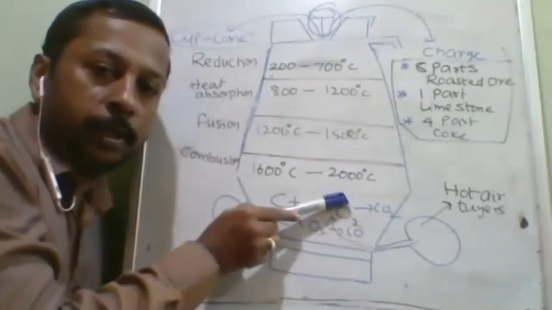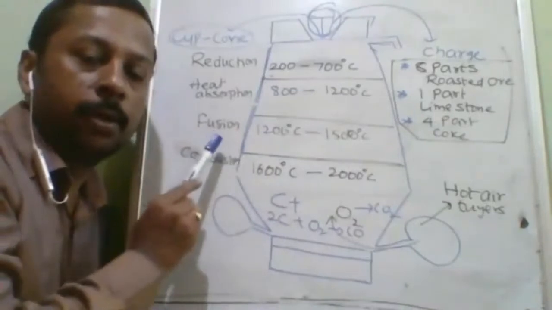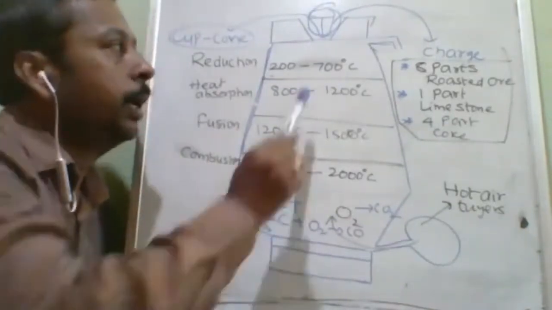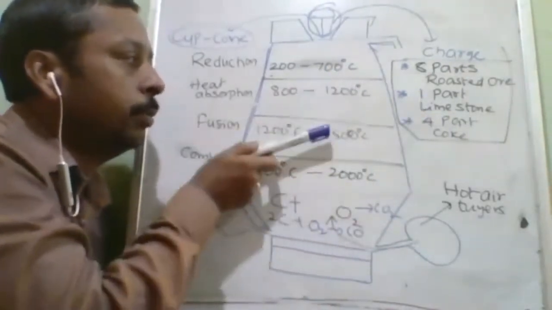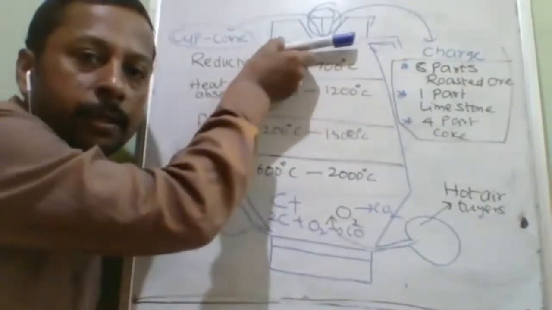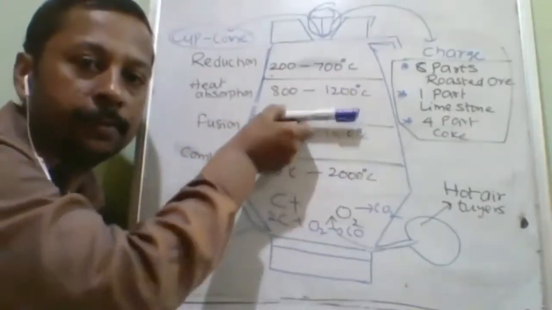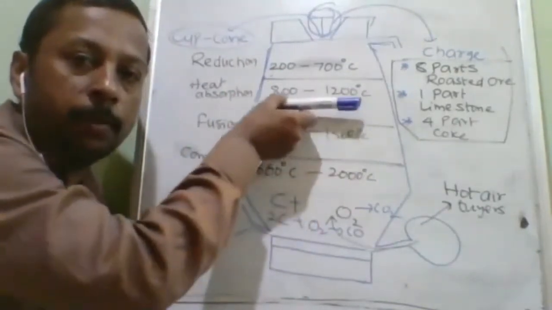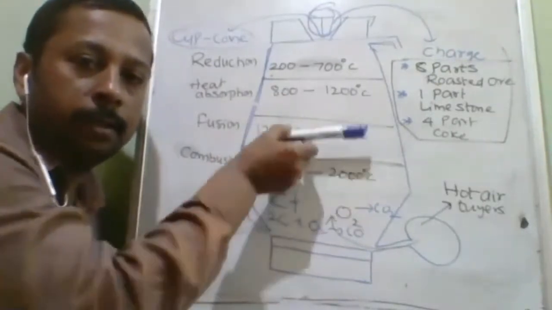Okay. Now when it goes to the top, see here the temperature is reduced or not. This is called the zone of fusion. Why is it called fusion? Because frankly speaking, iron is manufactured above this zone only. But that solid iron will come to this zone and be converted into liquid after this zone. After the fusion zone, what will it be? Liquid. Up to here it is solid. After this it is liquid, and it will trickle down.